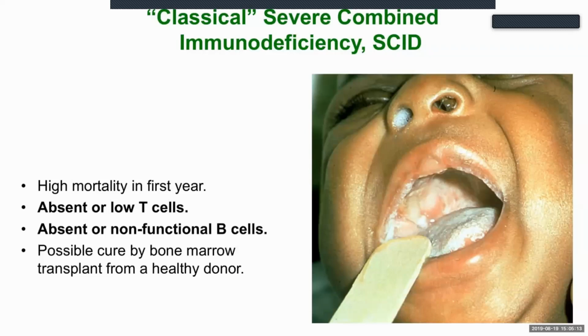So if you do the bone marrow transplant, I don't know if you remember this detail, that obviously our blood cells are formed from the bone marrow, right? So if the patient gets a healthy bone marrow transplant, then the new bone marrow will start making these cells. So the body will be able to fight infections and things like that. But without the bone marrow transplant, the chances of death are very high. Because just imagine, no B cells, no T cells. The child is not having any immunity. So how is the child going to survive?